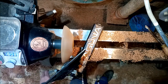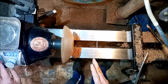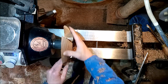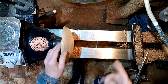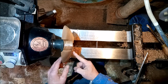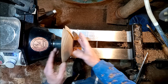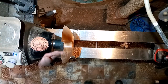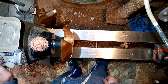Now, finish this part. You don't worry about there, you'll sort out there later, but finish this part now. When we switch it again, you're not going to be holding this by much, because all you're going to be doing is putting a divot in there. You're just going to be getting rid of that mortise. So it's held good and solid now, so finish as much of it as you can. Once you have your finish done on that, you need to take it off and flip it around.